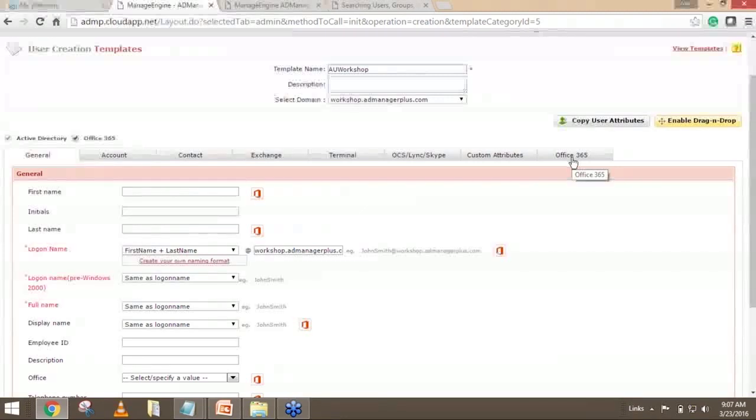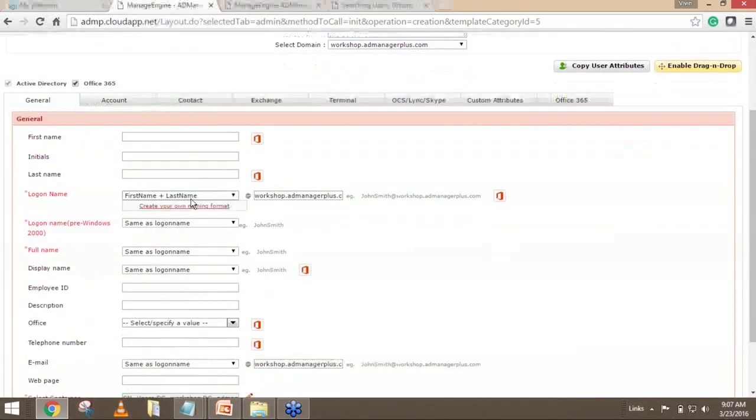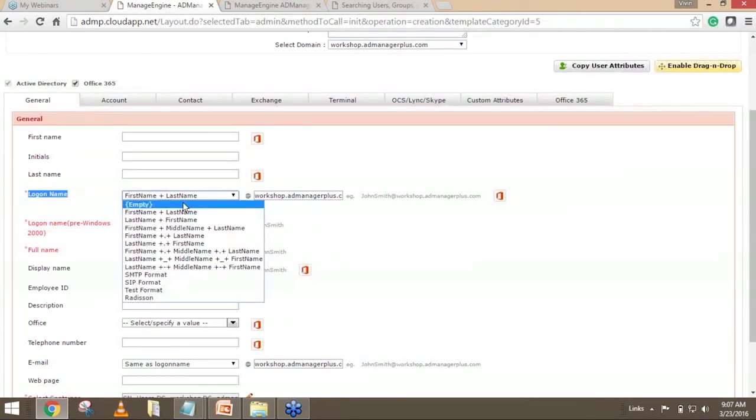That's it. Now the layout is going to be very similar to the one that we saw while creating an account in Active Directory through AD Manager Plus. So the layout is pretty much simple and you have a few additional options in this layout. And what are those? You have an option to maintain uniformity in the naming attributes. For instance, if you want the logon name of your user accounts to be something like first name dot last name at domain.com, how do you define a format?